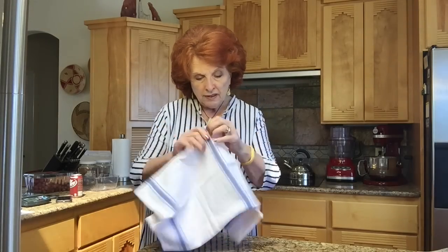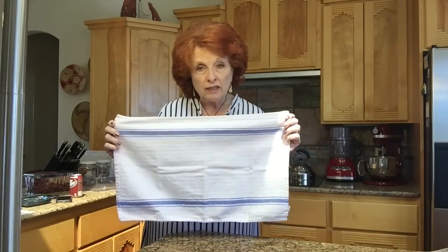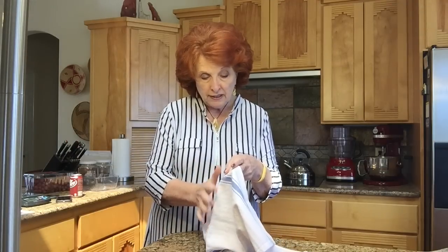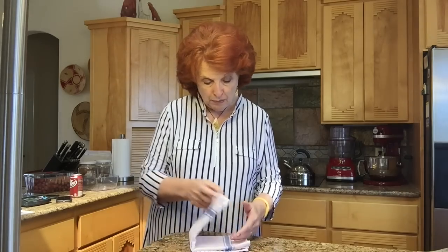So what exactly is filtering? If we talk only about filtering and not any other process, not sanitizing, not anything else, but just filtering, we know that when we set up a filter, we have some kind of a barrier, like this tea towel or this dish towel, that has a certain porosity, a certain size of holes in it, and it will keep larger stuff on this side. If the water is flowing in this direction, it will trap larger stuff on this side and let everything that is smaller than the pores, the holes in this filter, whatever we're using, get to the other side. And pre-filtering is really good for taking out the big chunks.